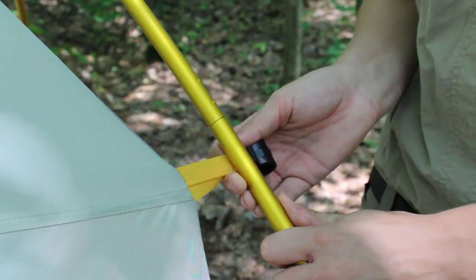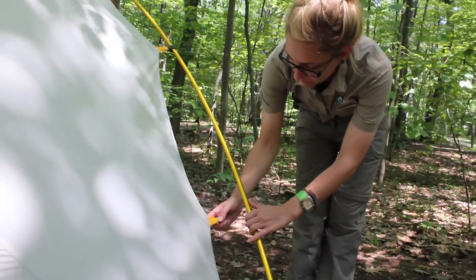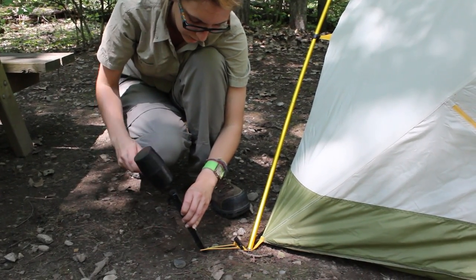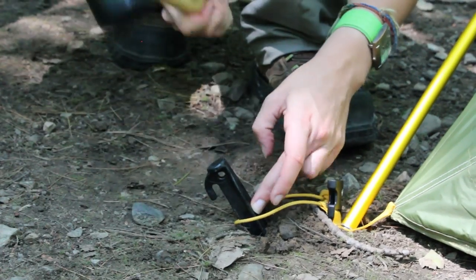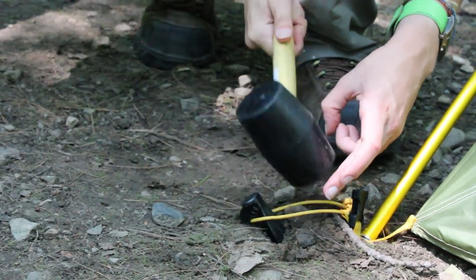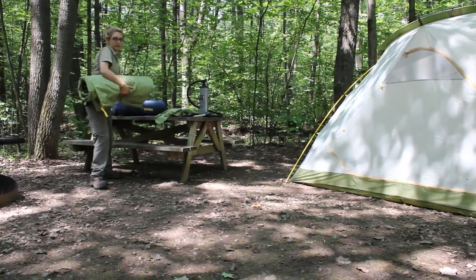Once everything is assembled, snap the small hooks from the inner tent to the main poles. Then, peg the four corners of the tent in the ground using a mallet at an angle of 45 degrees. Cover the inner tent with the outer tent.